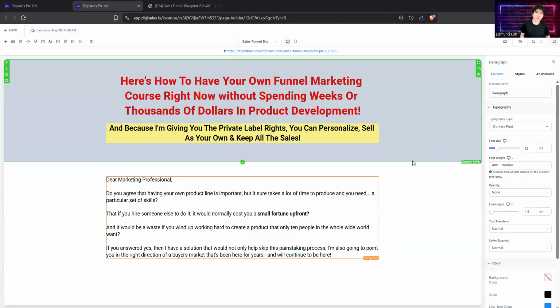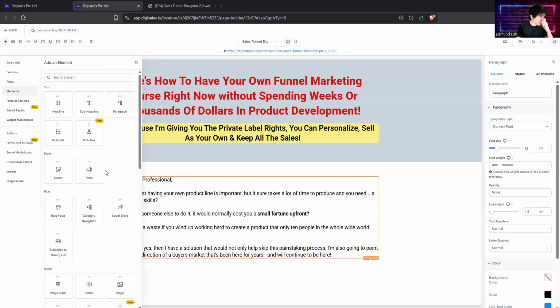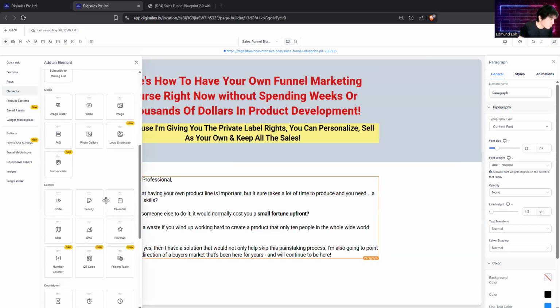All right, so in this video, I'm going to show you how to add an image, and this is probably going to be one of the more repeatable processes whenever you build any site, whether it's a landing page, sales page, or anything else. So it's very simple. Continuing where we last left off, I'm going to click on the add element here and look for this thing called image.